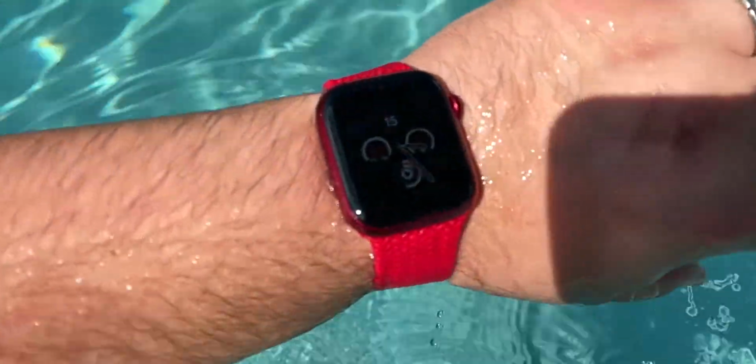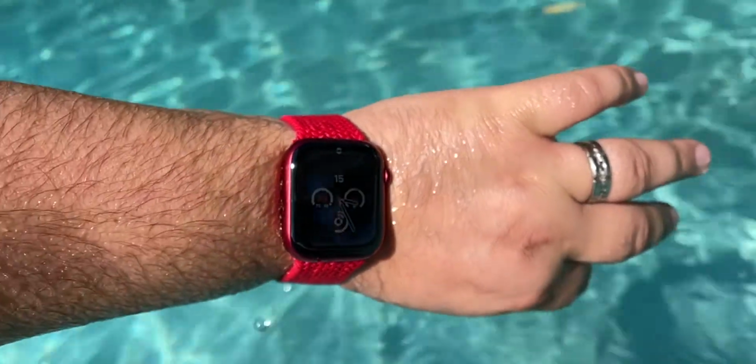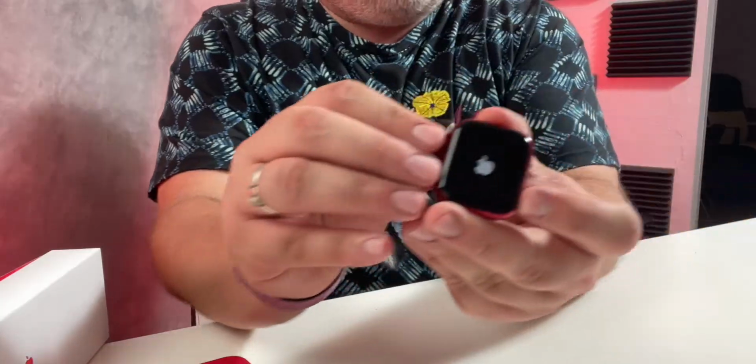Ooh. Okay, so no bands come here. It does say that one of the other updates is this does now support fast charging, and it also is boasting the hardest display on any Apple Watch ever. Can you believe that? The hardest display of any Apple Watch ever. So it's kind of like in this little cardboard sleeve where it's kind of like white cardboard. Oh my gosh, it came on already. It came on. Oh my gosh, I'm so excited.